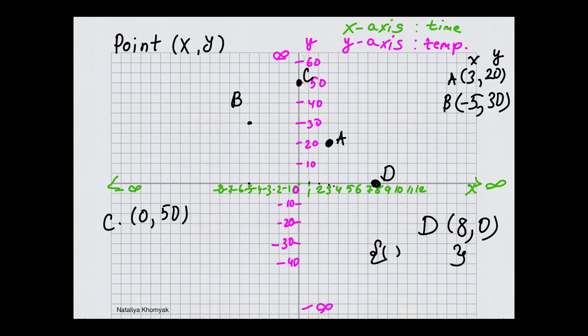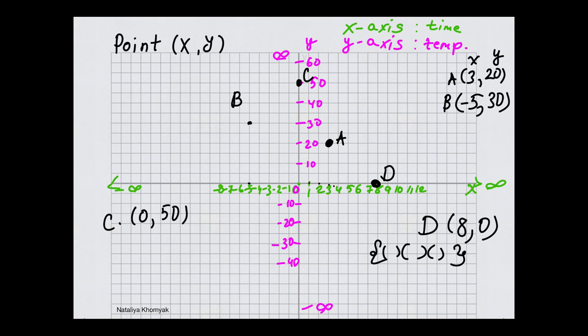When you have a set of points in a collection, and they're usually put inside of those curly brackets, that set of points is a relation. People can get confused about what makes a relation a function. A function is also a set of points, but with one distinction, that for every x value there is only one y value. At this moment, for every x there is a different number for y. We have no conflict, and I can say that the set of these points is a function.